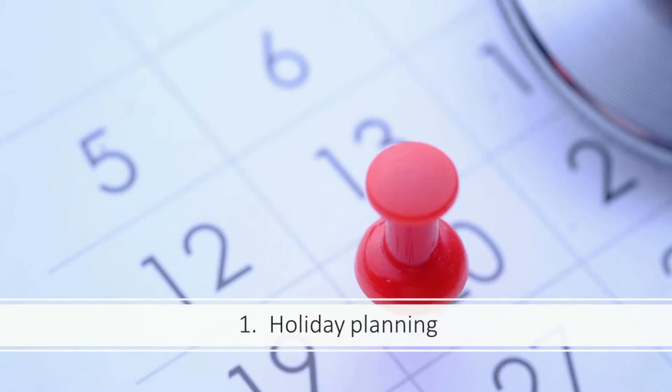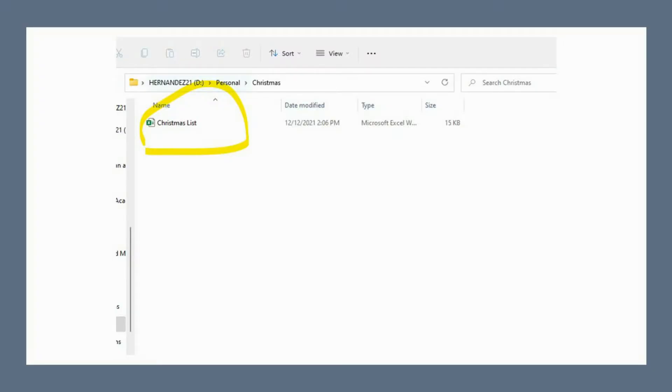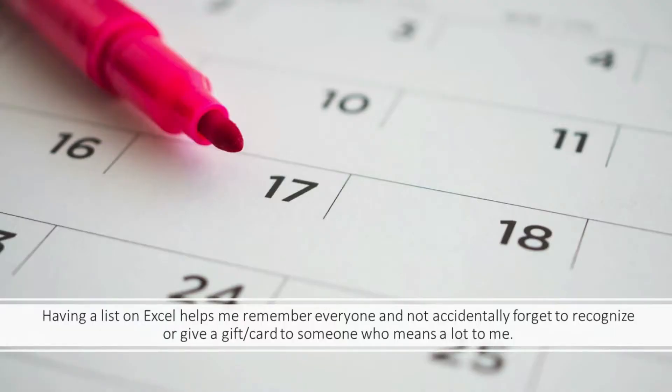The first way I use Microsoft Excel in my personal life is by having a list for the holidays. Every time Christmas nears, I strictly refer to that list. I name it my Christmas list, and I have the names of everyone I want to mail a Christmas card to. For family members, I also write down that I need to purchase gifts. In a typical year, I buy about 60 to 70 gifts — they're not very expensive, some involve chocolate bars — but I just want to make sure I don't forget anyone. I have everyone listed on my Excel sheet, and as I prepare the cards and gifts, I just highlight them so I know I'm done and I've gotten everybody.